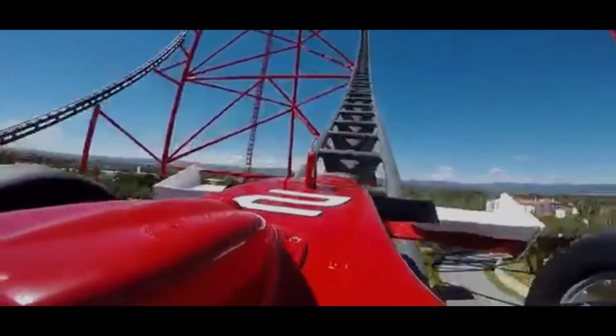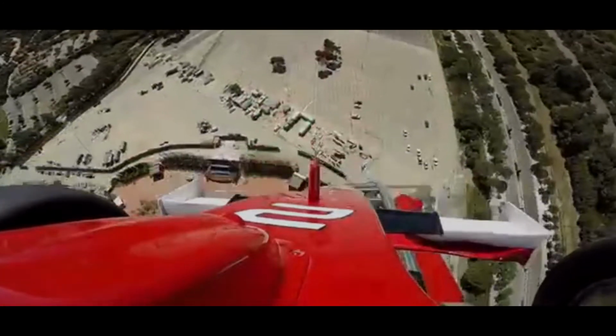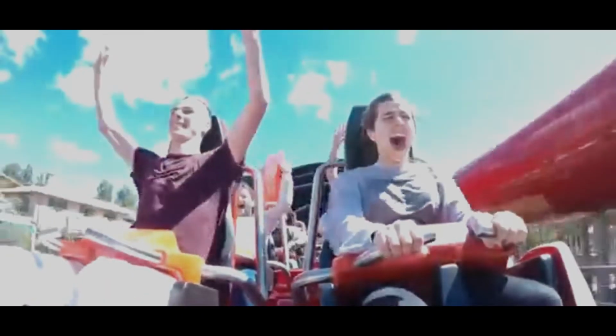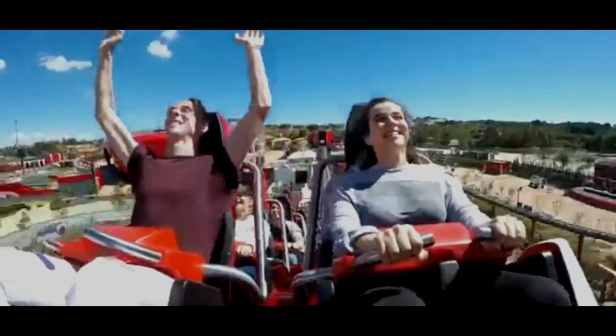I already made a video of my thoughts on the rumor, so I'll put a card at the top of the screen so you can get a more in-depth idea of my thoughts on this coaster and the 355-foot permit in general. To sum up that video, it will reuse Drakenfire's Q House and will have an LSM launch. It would have a max height of 355 feet and have a top speed of 108 miles per hour.